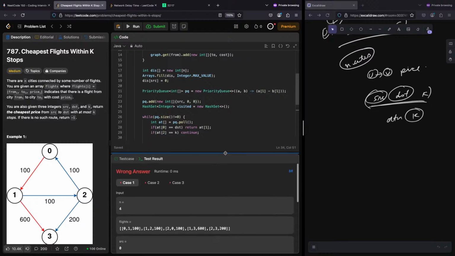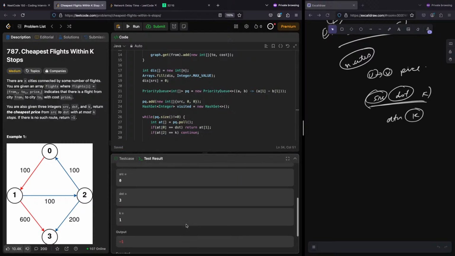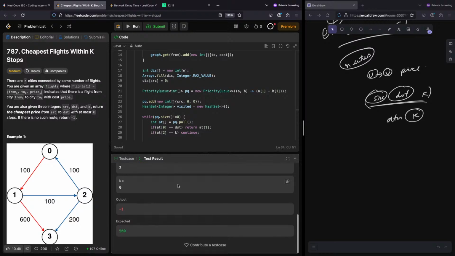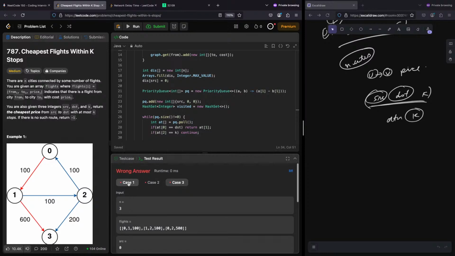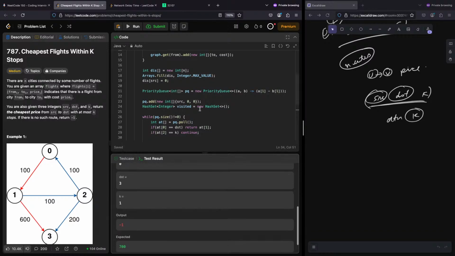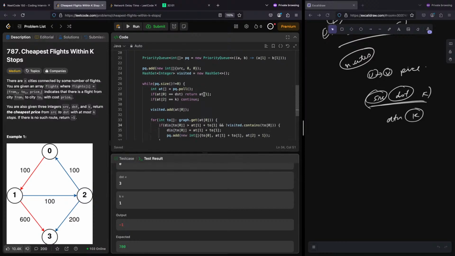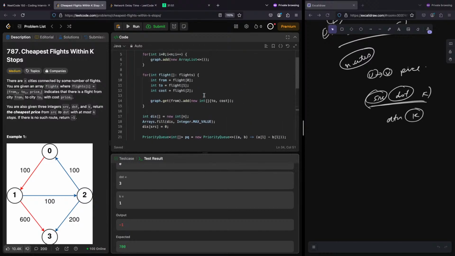So wrong answer, that's okay. So -1, 500 and -1, right? Let's see why this is -1. So if add comma 0 0 is equal to destination, I added PQ, that is 0. So basically you get, I have added, right?